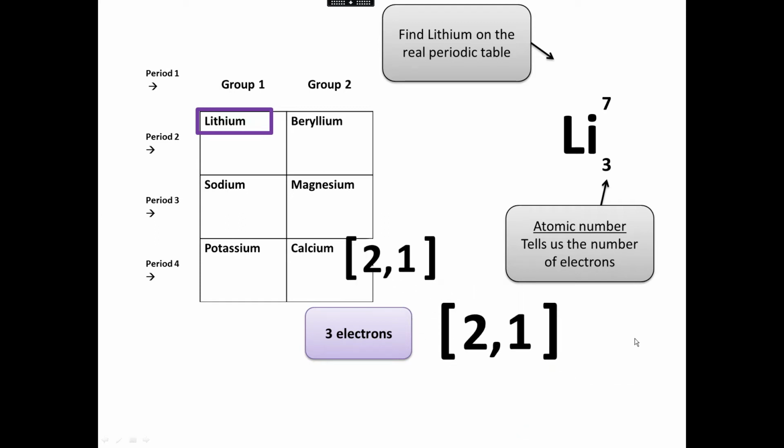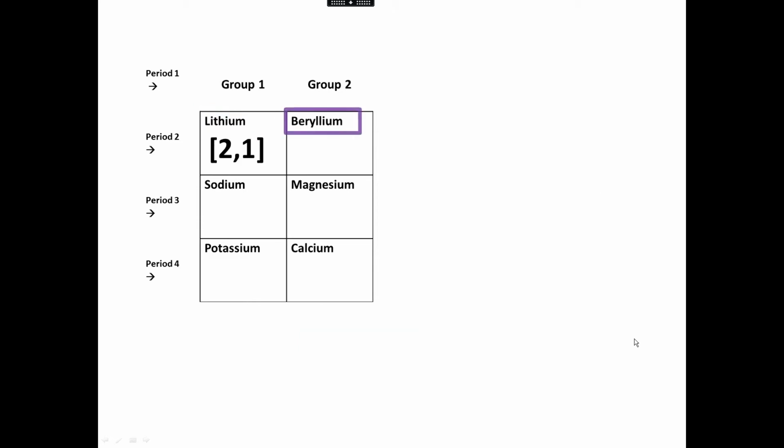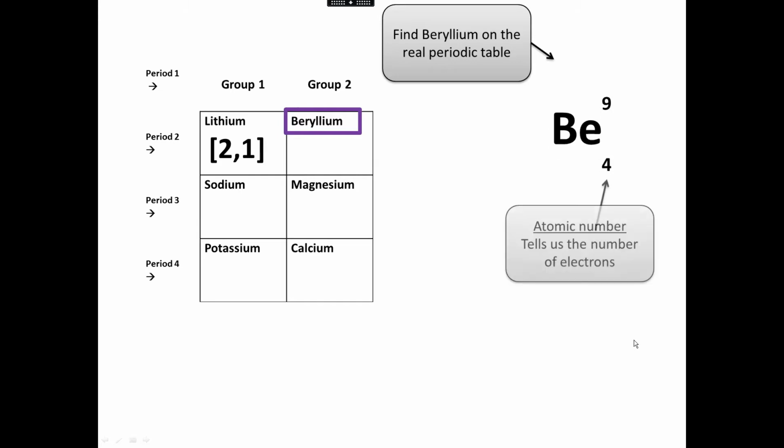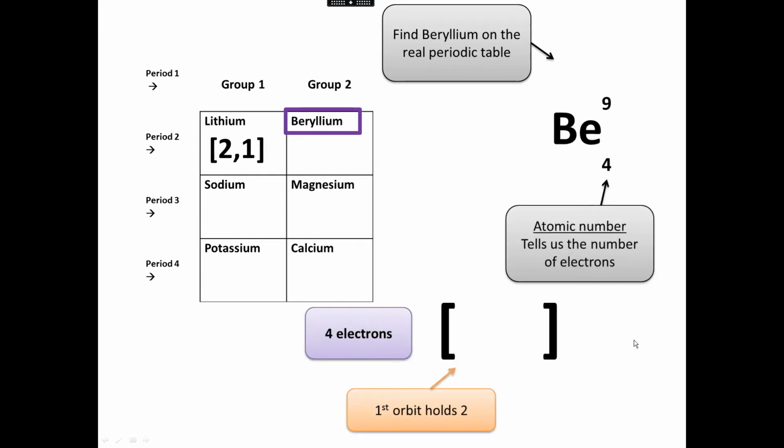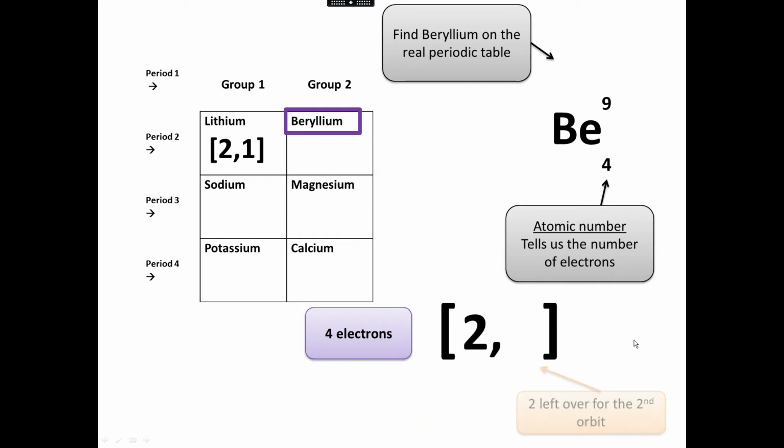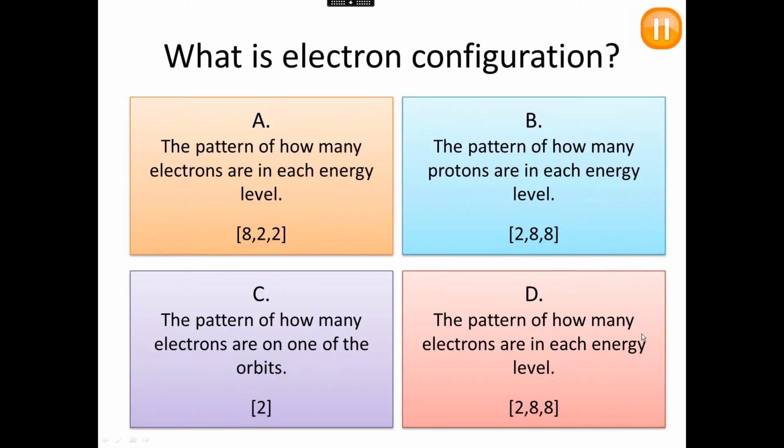And hopefully this is familiar and straightforward for you. Right, now if we do that for the other elements that I showed, beryllium, for example, has an atomic number of 4. Therefore, there will be an electron configuration of 2, 2. Okay, so this should be really easy for you, hopefully, if you remember your trilogy content.